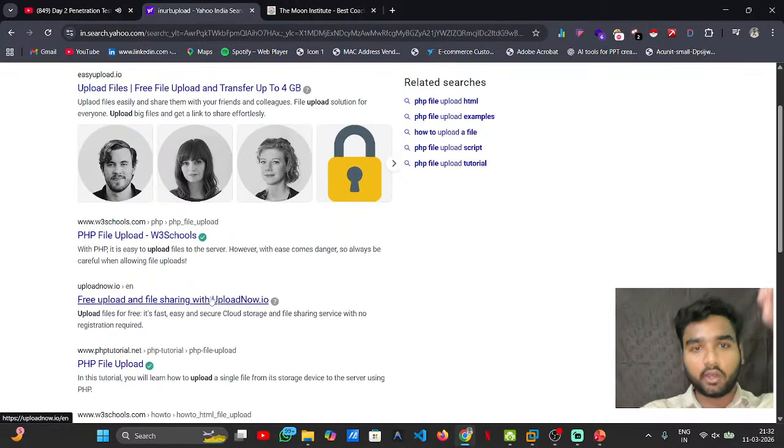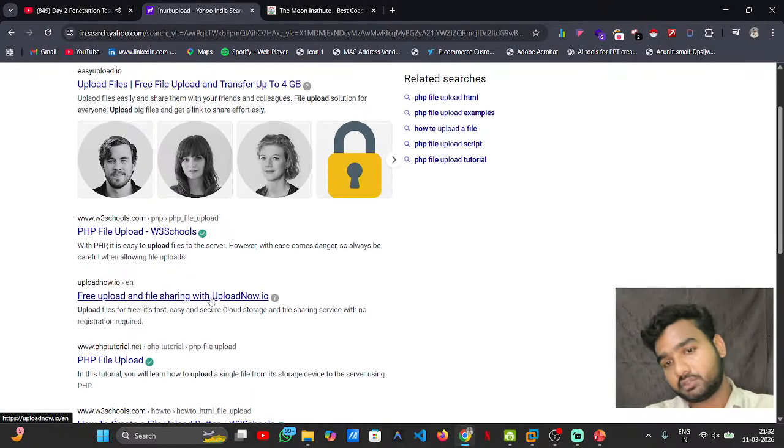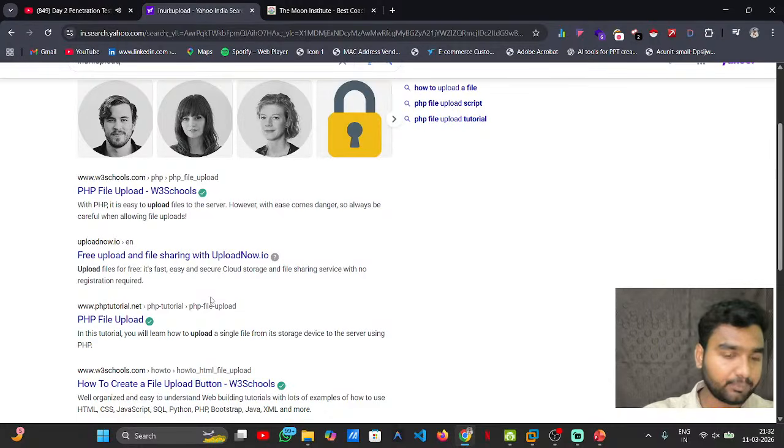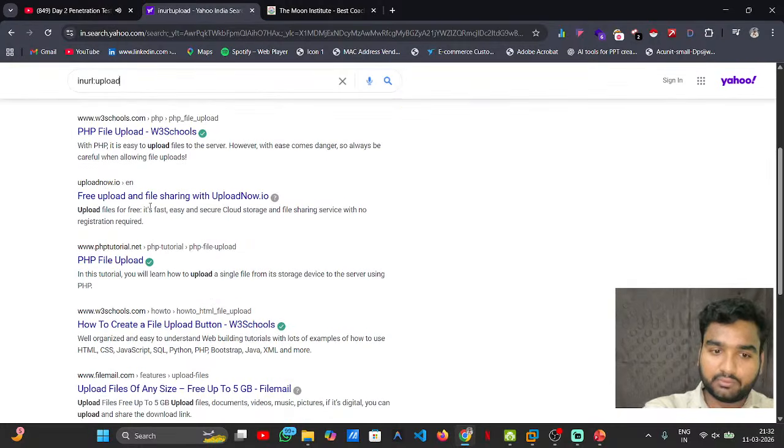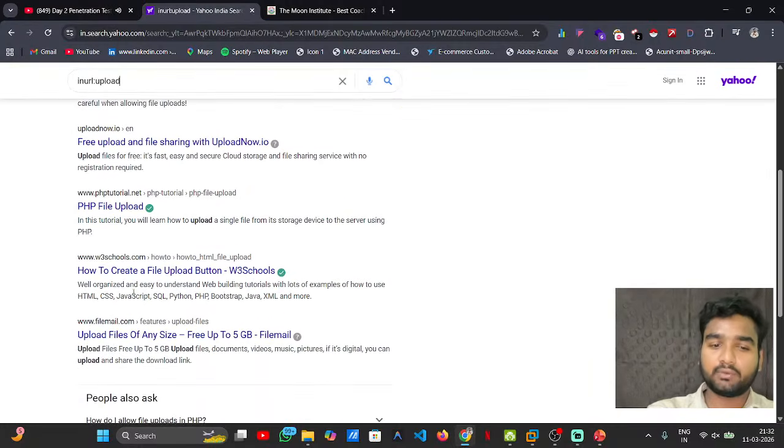It will show you all possible sites where an upload option is there, like file upload, PHP file upload, how to create a file upload button. It will show you all the related keywords.